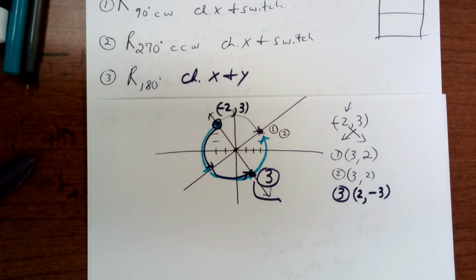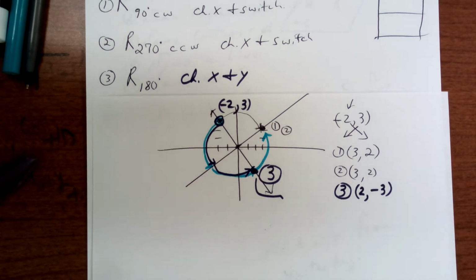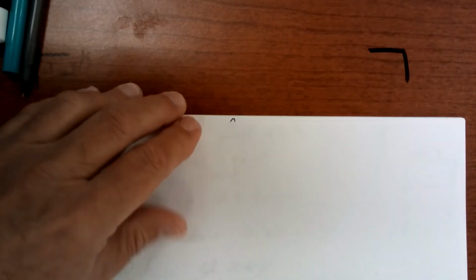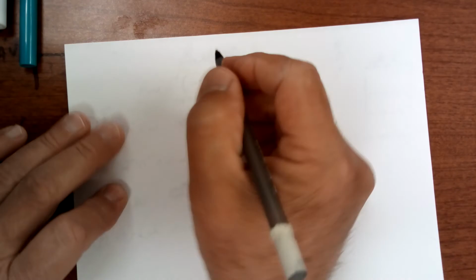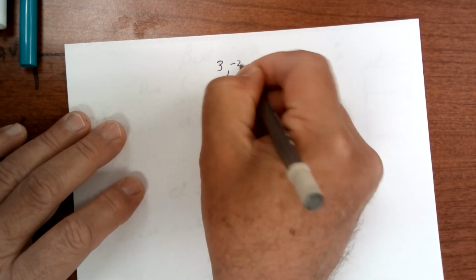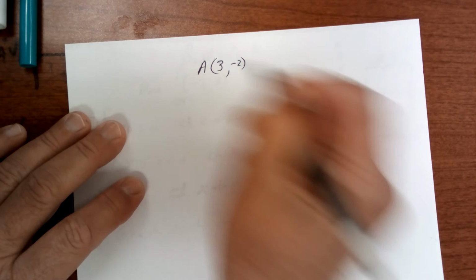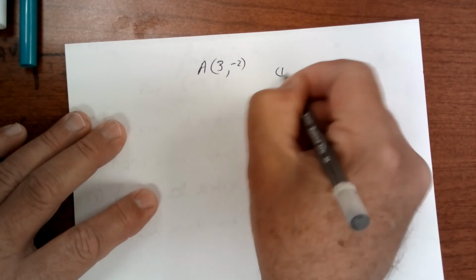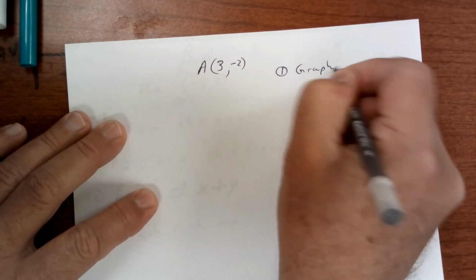So now I want you to try one. Okay, so on a new sheet of paper, I want you to do it with the X, the way I just taught you, okay? Now this is something new here that I've never used before, but it's real simple. Okay, so right now, what I want you to do is put over 3, down 2, use that point, we'll call that A. That's the starting point. Okay, so I want you to graph it right now. And then I want you to draw an X.